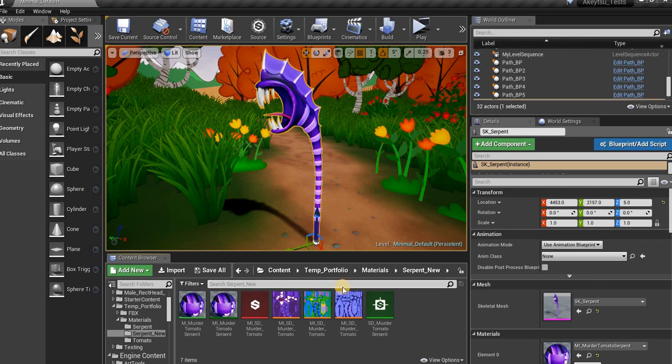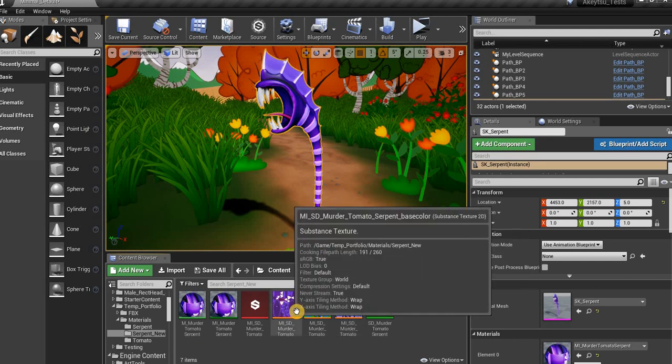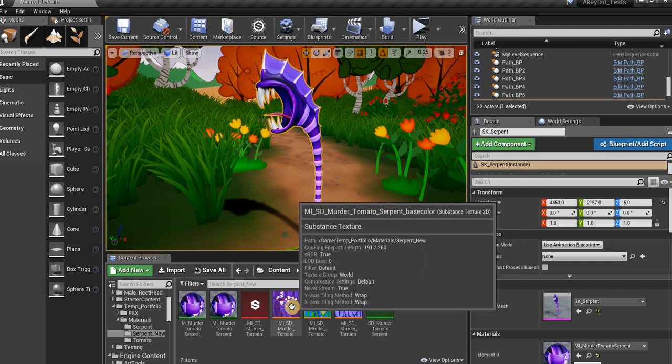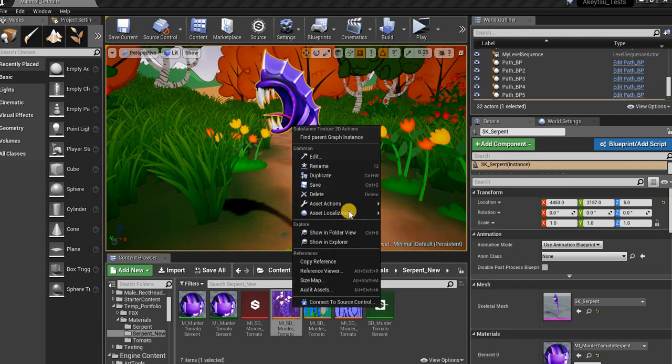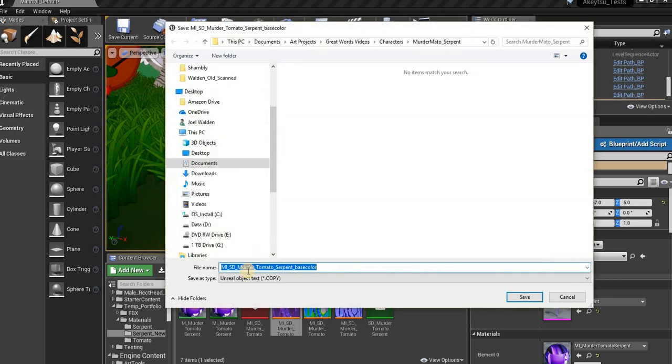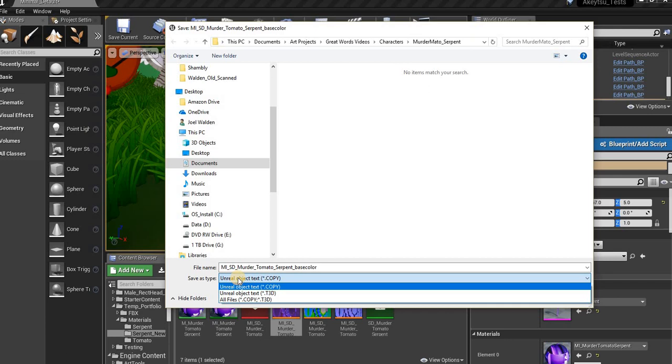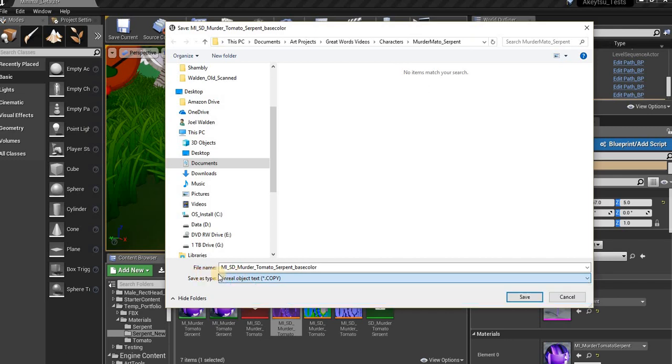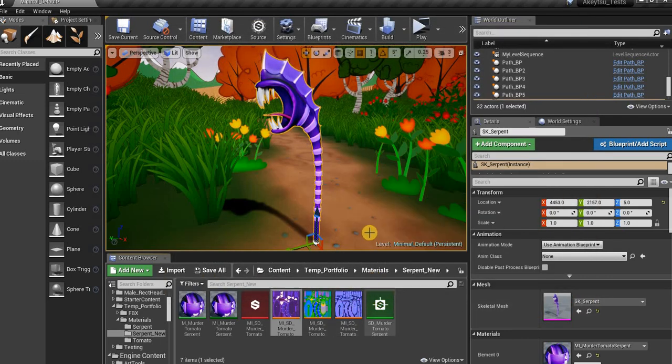So this is how you go about exporting these images, because normally if you have an image file in the content browser of the Unreal Engine, if you right click on that image, you can simply go to Asset Actions, Export, and you'll see that you could save as type as a TGA, as a targa. You don't have that option when it comes to images created by an imported Substance Designer file. So how do we go about doing this?